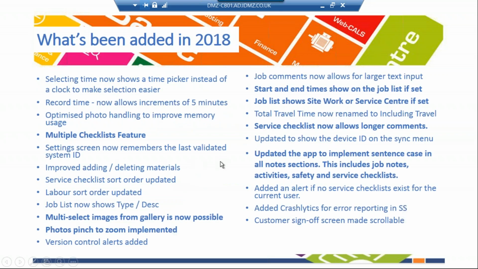So if we look at what's been added in 2018, as you can see, there's quite a lot of items here. It's not a totally exhaustive list, because there have been some things that have been added as bug fixes that we haven't really listed in here. But these are mainly changes in the way the system works, how it looks. So if we have a look through here, we can see some of the main things that have been added.